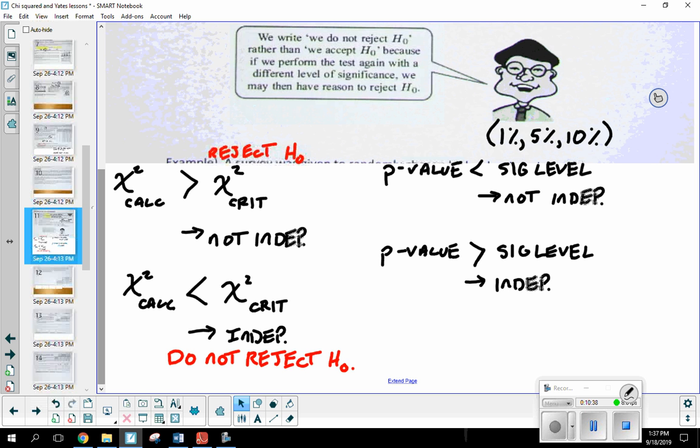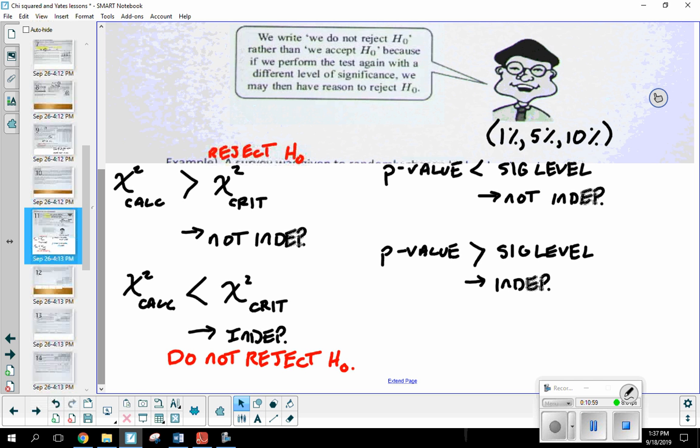But it's definitely something that we want to be aware of. If we don't have the critical value, what is the p-value telling me about the relationship? Is it independent or is it not independent? Is everybody okay with that? So definitely later on in the year, probably about April, when we're in the middle of reviewing all this material, I'm going to be talking about the p-value again.